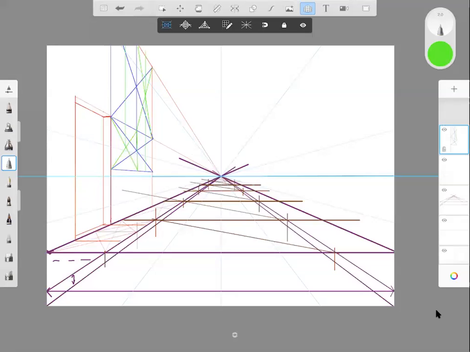Okay. So then what we're going to do is create our orthogonals for making a window up there that is about a quarter of the distance from the top, the door frame, and the sides. So we can see that we're going to take this intersection here and just pull out from that.